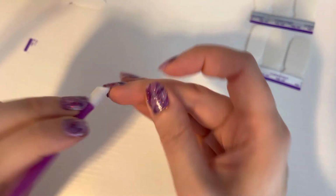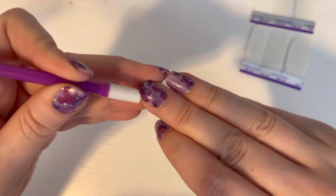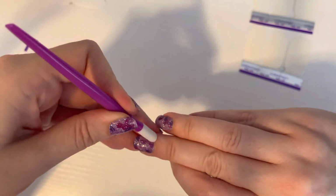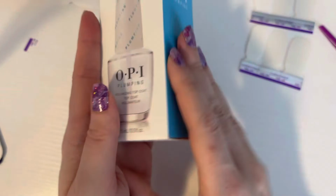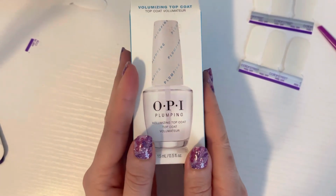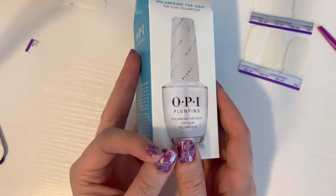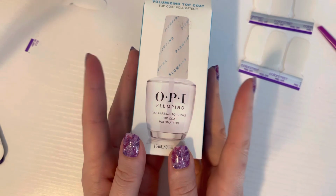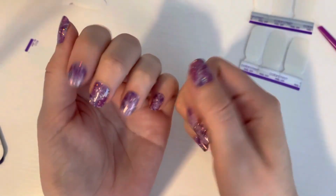Okay, so now we let it cure. And then tomorrow morning, I will put a top coat on. I will be using this top coat this week. I will probably do 2 coats. Put a coat on, let it dry, put another coat on, unless I don't think it needs 2 coats. But I generally like doing 2 coats of every, I like 2. So that's what I'm using this week.